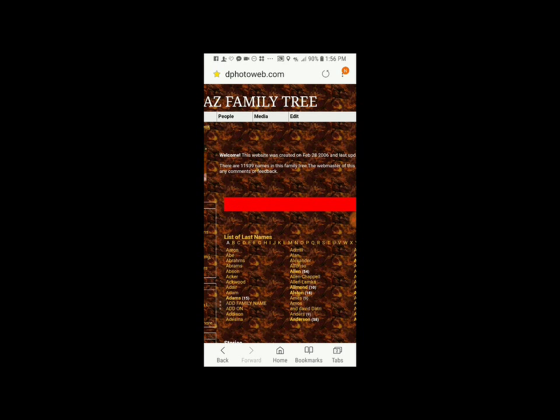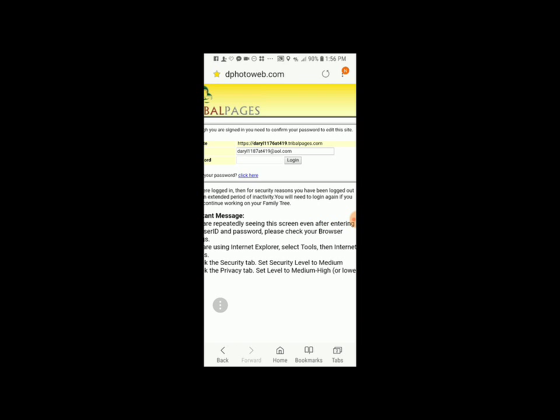To start editing, you're going to click edit. Click edit. It's going to ask you to punch in your email address again. Make sure you click that edit, because if you don't click edit, you'll stay on that particular screen, that brown screen, and that's not editing. You need to click edit first and log in as an administrator if you are.